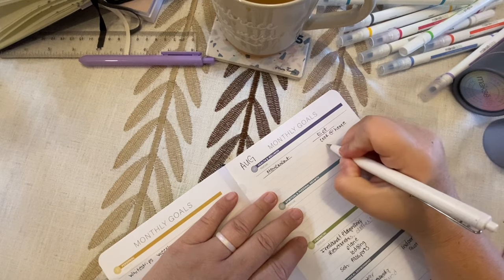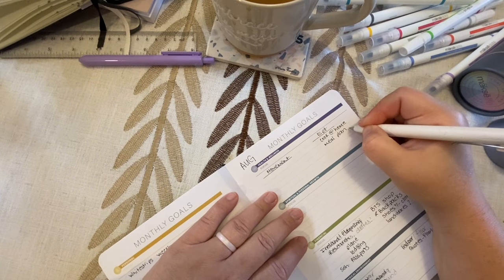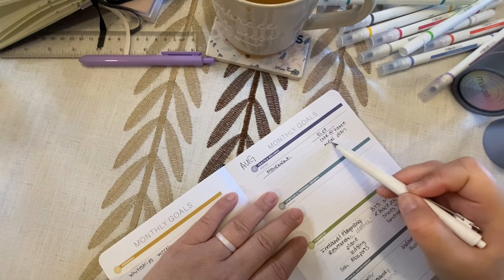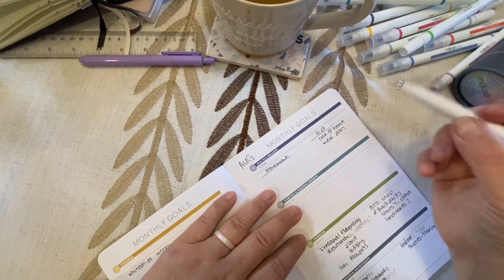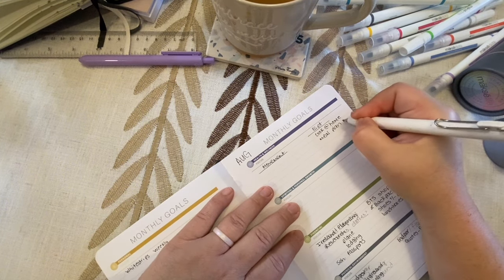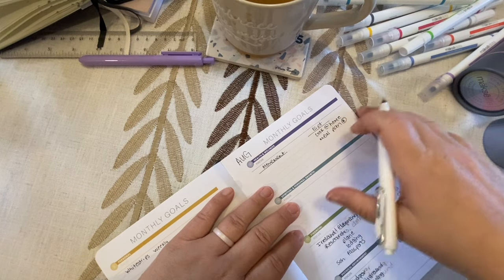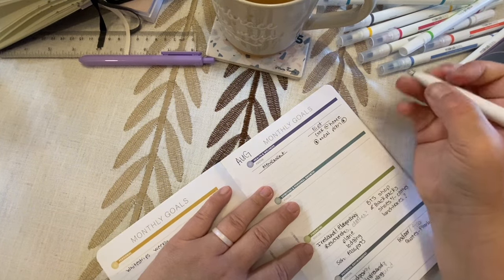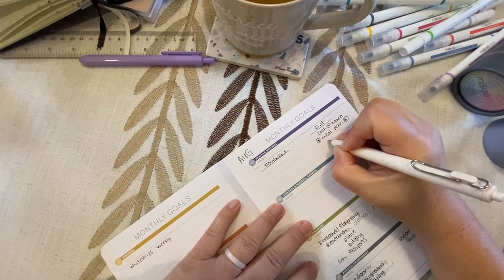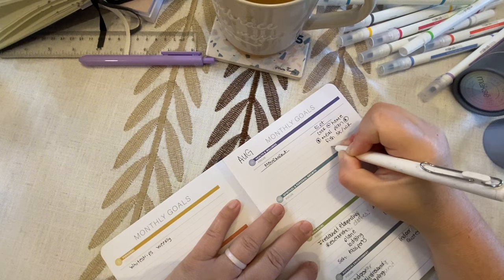And that means I would have to be consistent with meal planning. And this means I have to be consistent not just on a weekly basis, but truly on a daily basis. Because if I have salmon on my plan for Tuesday and I don't take it out until Tuesday, I'm not eating salmon on Tuesday. So this is a big, huge star for me, because this is my struggle with making sure that everything I need for that meal is out and prepped. So I'm going to put a bunch of stars next to that bad boy. And then I would like to try to do fish three times a week and vegetarian once a week.